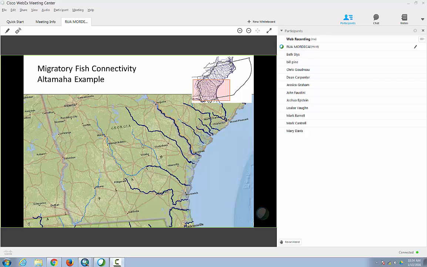And then your lighter blue is where things like your Alabama shad over here and your blueback herrings start kicking in. So we've done a little bit of testing with some folks. I know Mark Cantrell and a few other people. We started by looking at the line work, making sure these lines are capturing how far some of these species can go up. And then the next step was translating it into something that isn't just a line, because obviously those fish are impacted by things beyond just the immediate line down the river network.